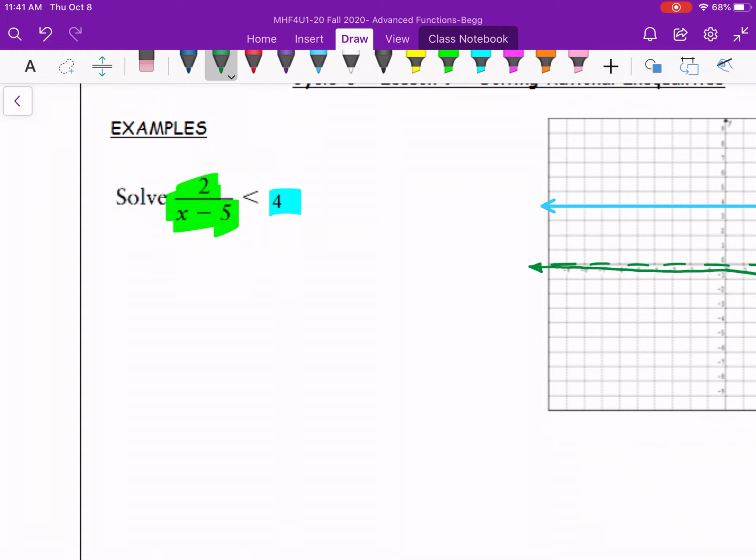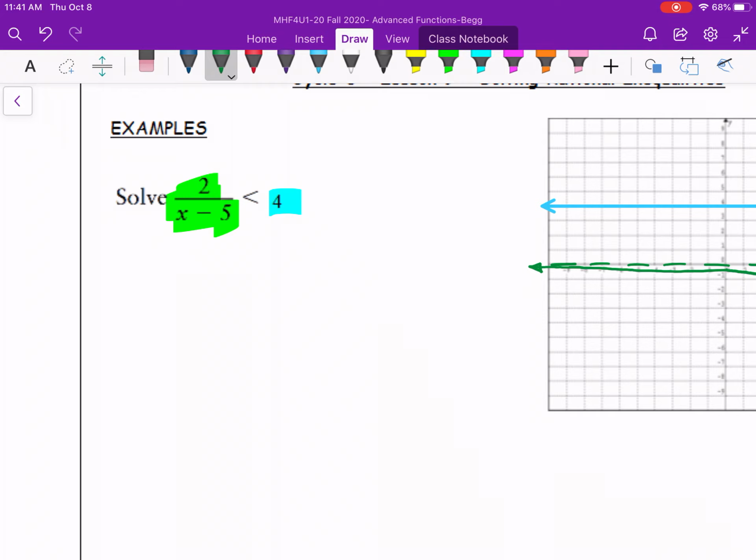Now remember, we had two ways of solving inequalities. Again, we had the one where we did both sides of the equation, left side and right side, as separate functions, seeing where one function was above or below the other one. Or we could have the whole equation on one side, letting it equal or be greater than or less than 0, and then just looking for above or below the x-axis, which is usually the easier way if possible.